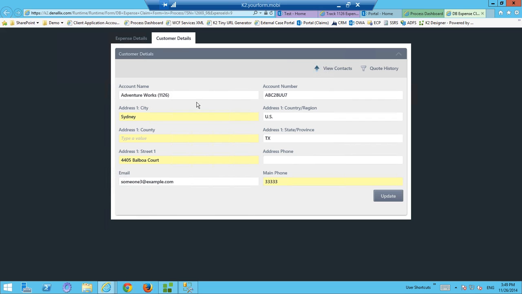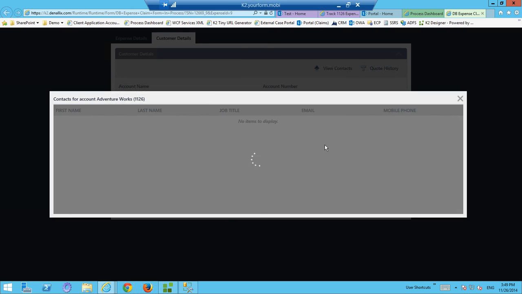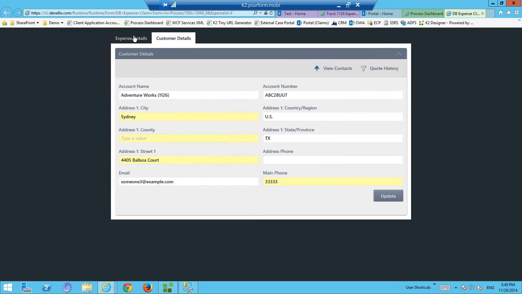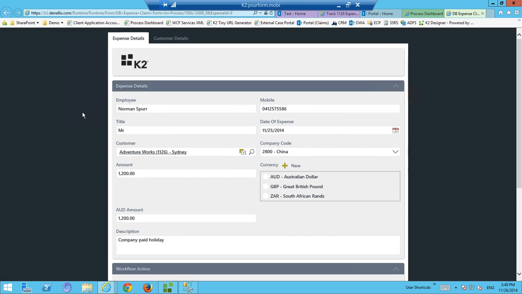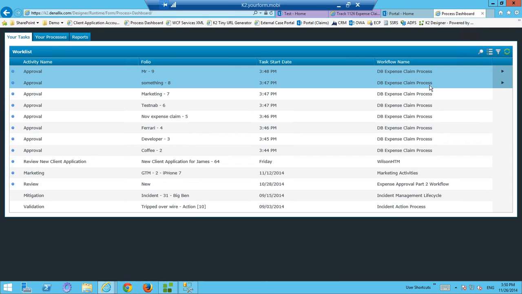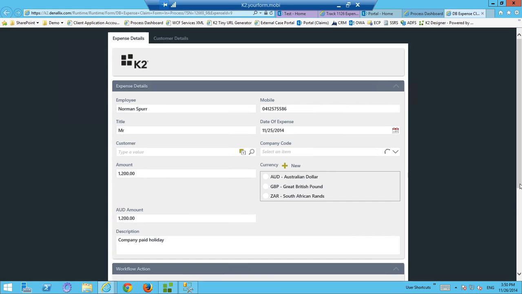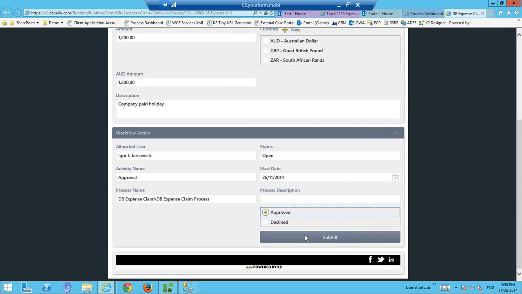So if you look at this, this is now Office 365, and inside of Office 365, I can see all these approvals that have come for me to interact with. If I go into my on-premise environment, you can see here, I'm seeing the same list of approvals. So it really doesn't matter where your users end up sitting, whether they're in different applications. I can even show this little list on a little process dashboard. So here's a little process dashboard. So this is an example of a K2 work list outside of SharePoint. There I can see all the different tasks. If I go and visualize one of them, let's have a look at the view flow of the Mr. 9 one. So I can see the process. I can see it's currently sitting at this approval stage.